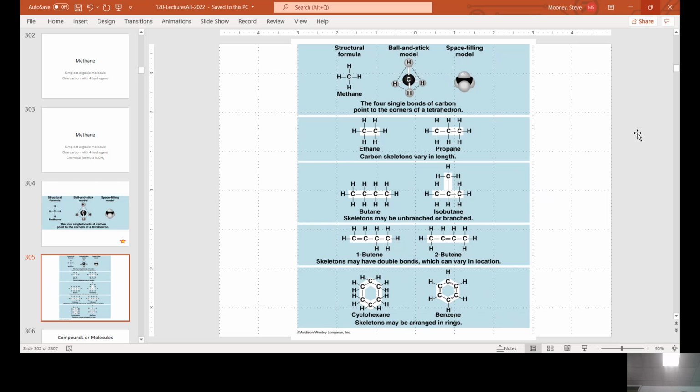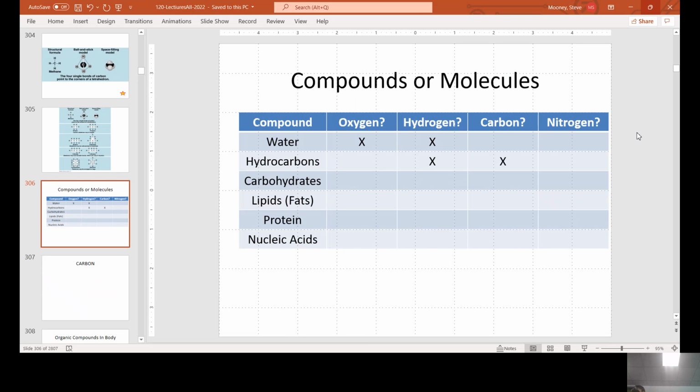As we add carbons to the system, we get more and more complexity. That's pretty much all we can do with ethane, and propane. That's pretty much the only configuration we can come up with for three carbons. When we get to butane, four carbons, we can do different arrangements. We can have everything in a straight chain going across, or we can have a branch structure. We can have different amounts of double bonds in there. All based on four carbons, we can do more and more arrangements. So the more carbons we have, the more complex we can make those molecules, the more arrangements we can do. So hydrocarbons, if we look at our big four chart, we've got hydrogen and carbon in those.